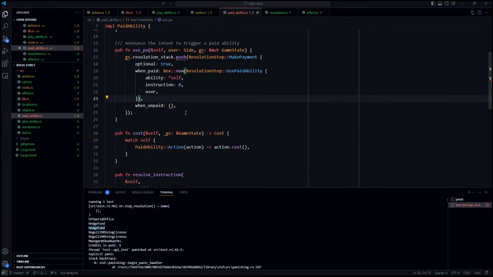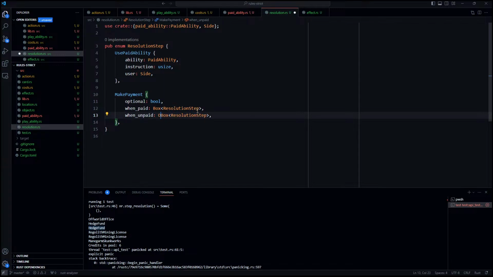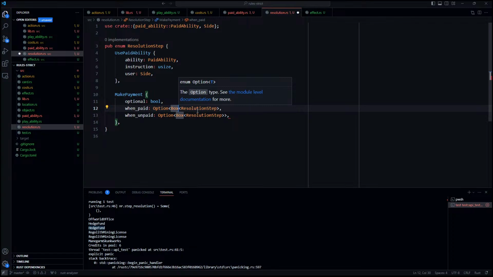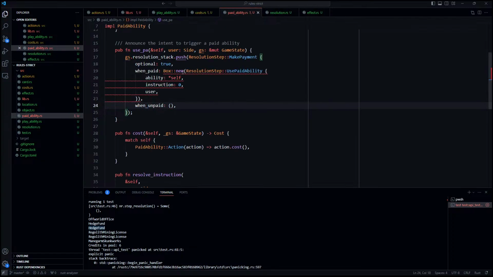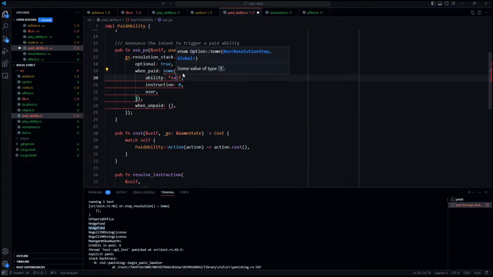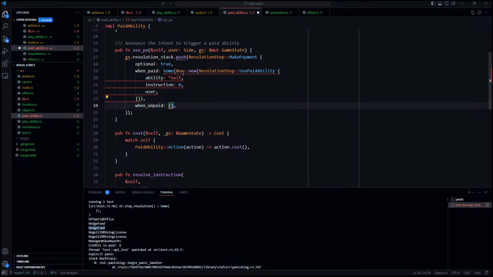If it goes unpaid, this is why we make these optional to start with. These might evolve into something a bit more complex later.